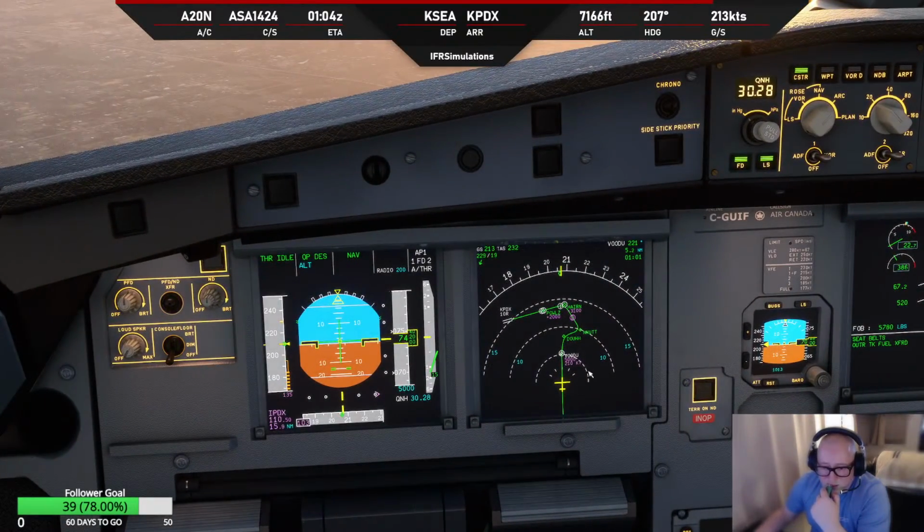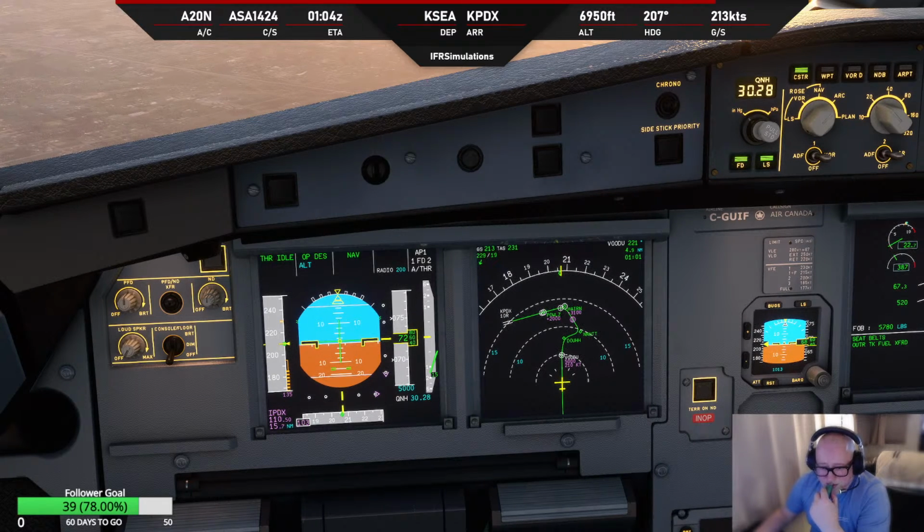Yeah, this needs to hurry up and descend. We're at 210 knots, so that's good.